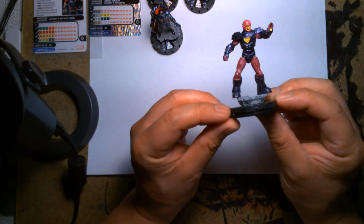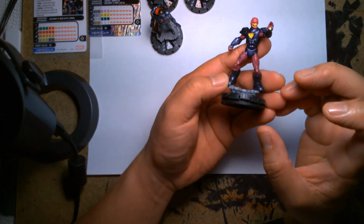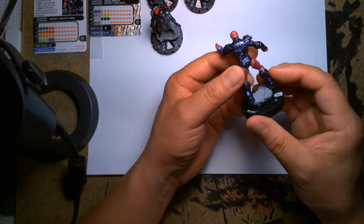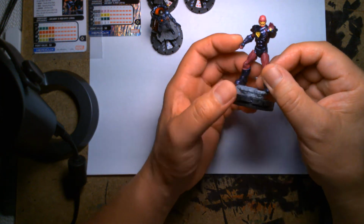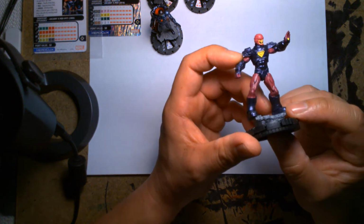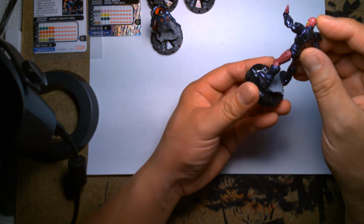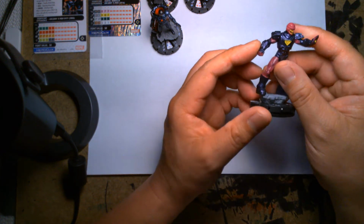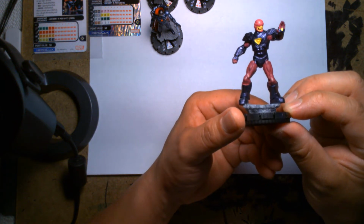So here we have a Sentinel. The sculpting on these is beautiful. If you're familiar with the really old first generation of Heroclix, the sculpting was never as nice as these are. This is a good reflection of where the technology is at. The proportions are really heroic, the musculature is better, the detail's a lot finer, and the cuts are a lot deeper.